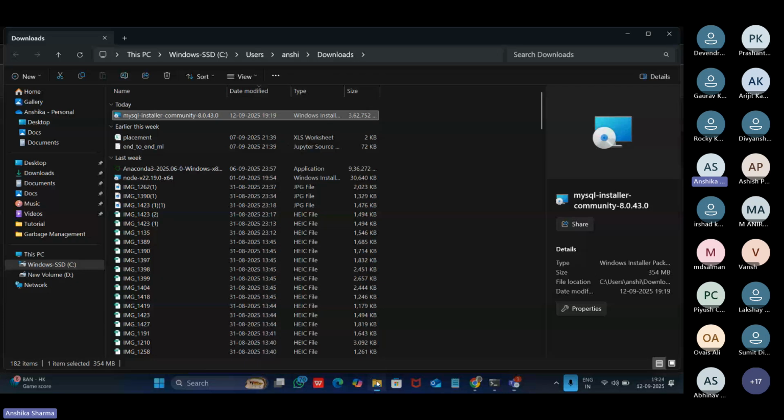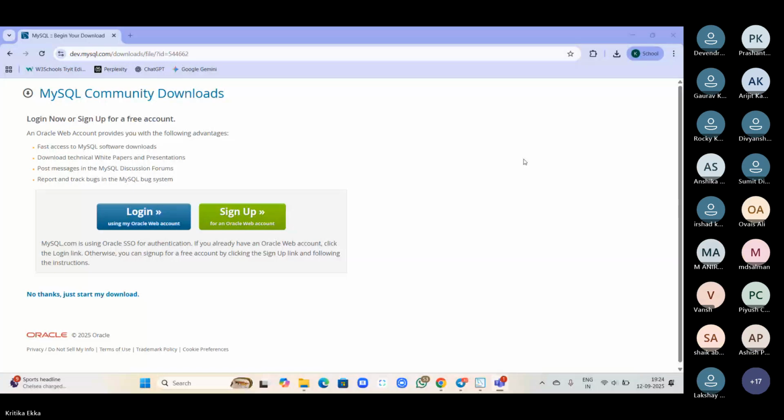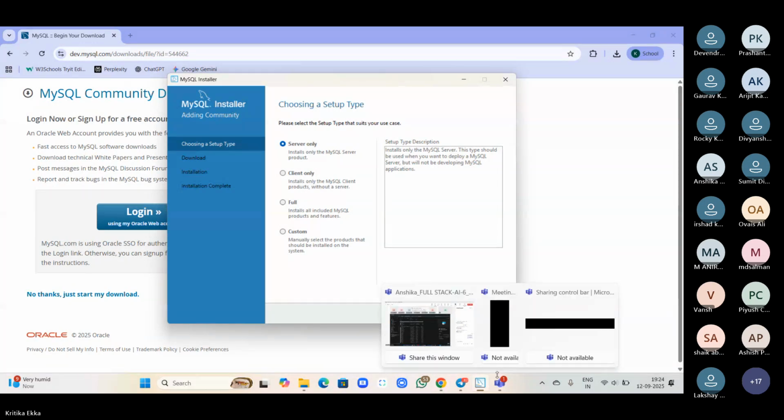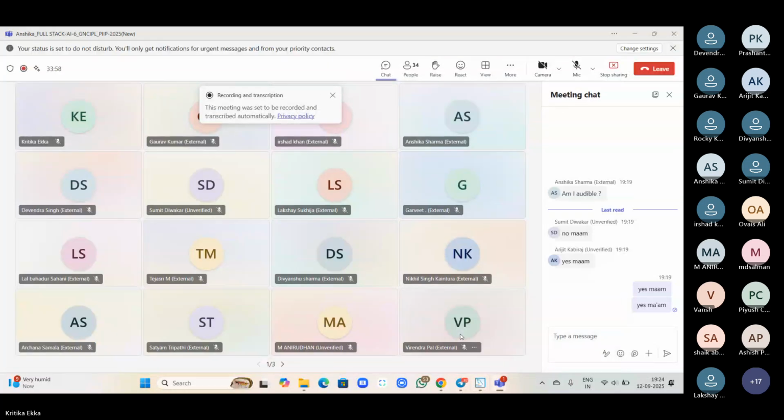You can share your screen. Yes, Kritika, your screen is visible.